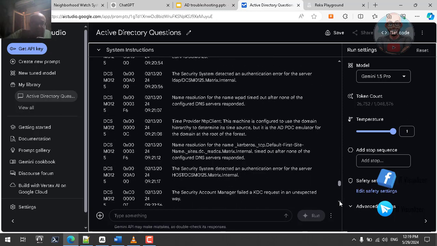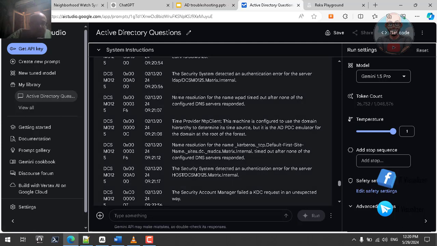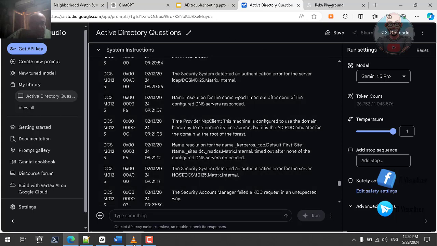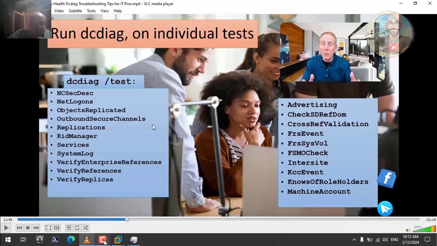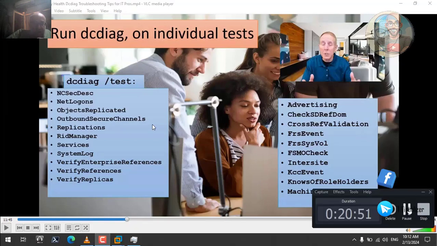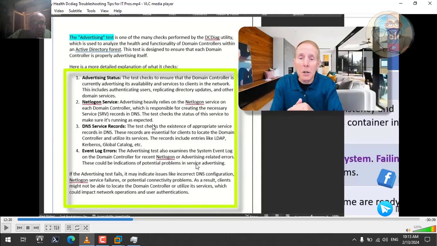So we can see here that the DCDIAG tool is a very, very important tool to analyze problems, and we can use the output of these tools to ask AI tools to analyze it and give us steps to solve. So let's go and see what Mr. Lovandelpoor has to say about that. Now he is discussing the different things.